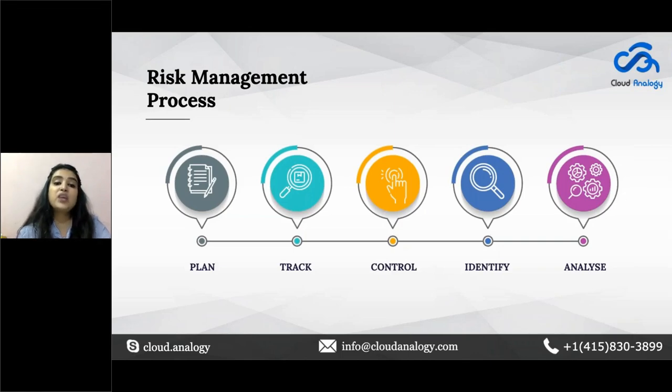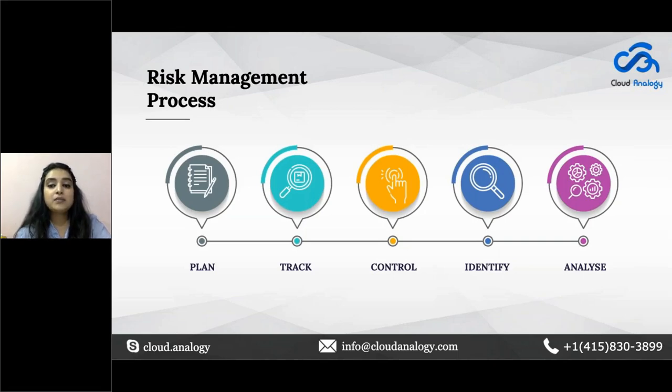For controlling, once we have tracked down the risks, then we need to control them. If there is a risk which we can control and eliminate from the product, it will be really helpful if we have noted down all the things. But there are some risks that we cannot eradicate. We can just prevent their consequences, so that it will not harm the product in a big way. So there we need to control things like that.